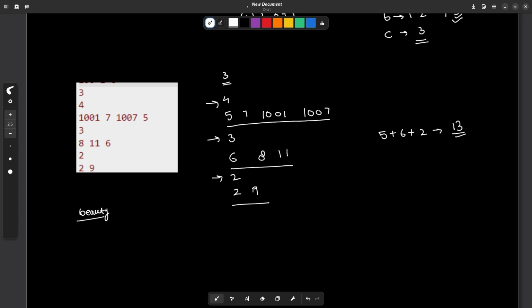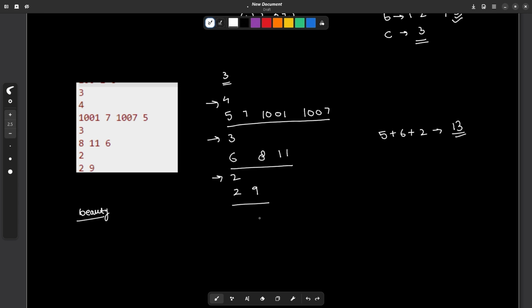What are those operations? From each of the arrays, I can remove at most one element and put it into some other array, right? So any array can give at most one element, but any array can receive multiple elements, right? So for example, I can take this 5 from here and I can take this 6 from here and I can put them both into this particular array and append it at the end, right? So I can do this particular operation. Now I have to perform these operations in such a way that the value of the beauty is maximized.